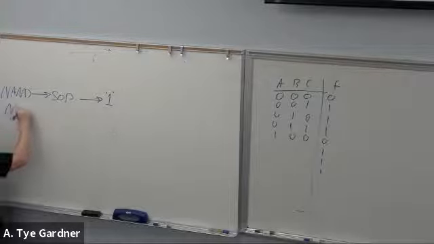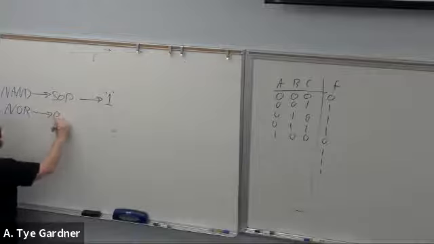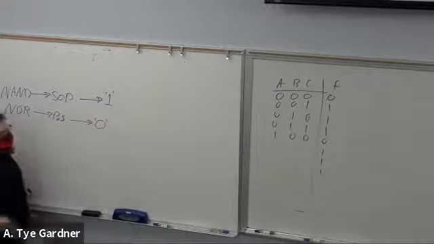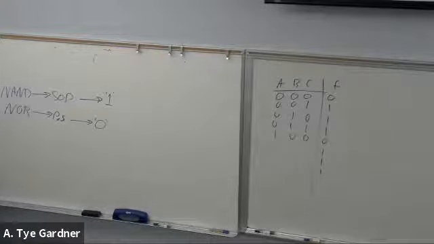Similarly, if you need NOR, do a product of sums, which means use the zeros. If you wanted to go back and look at one homework of that, chapter 2's number 39 is what I have written down. I think that might have been out of homework 3.